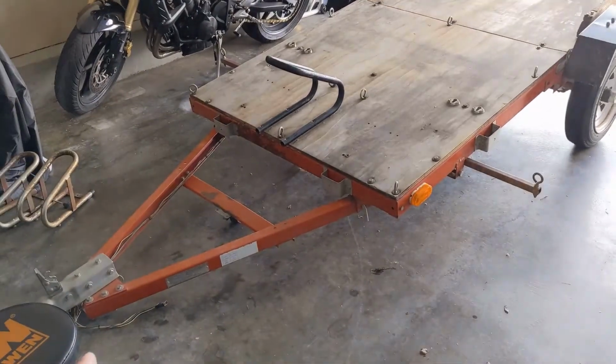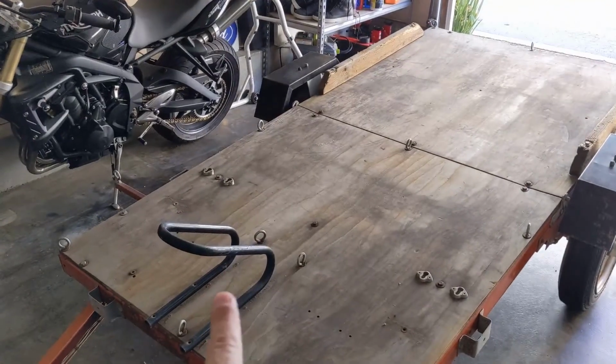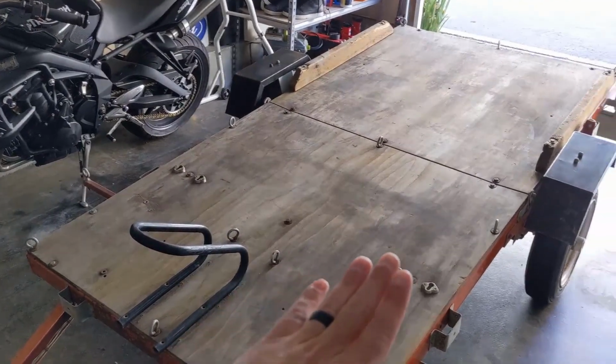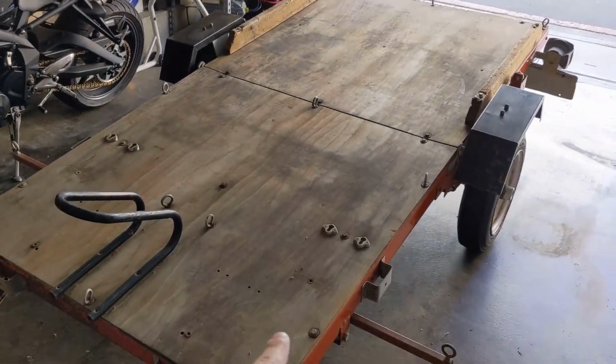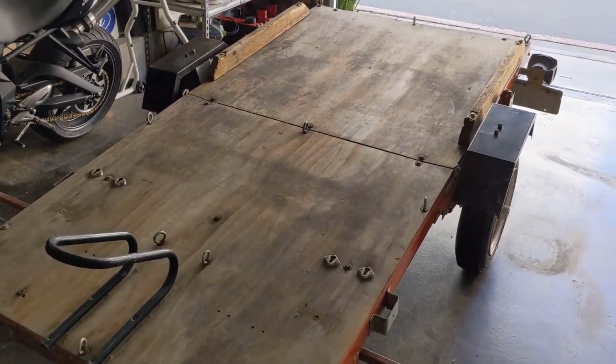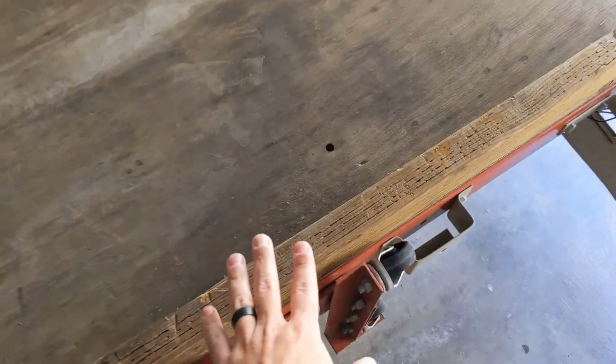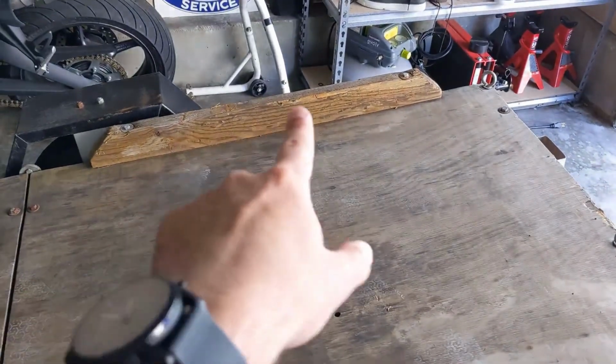I mean, it's already got the lights and everything all set up, but I'm actually going to be replacing this wheel chock with a little bit more sturdy one for the bigger bike that actually has the locking mechanism on the back. And then we'll be getting all of the straps and tie downs and everything all set up for the bike.